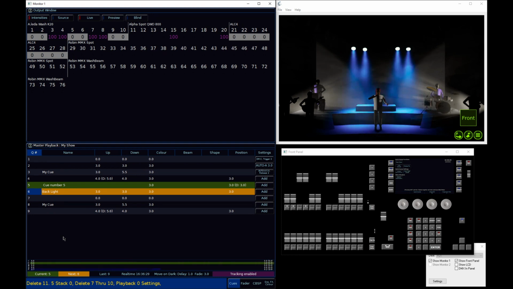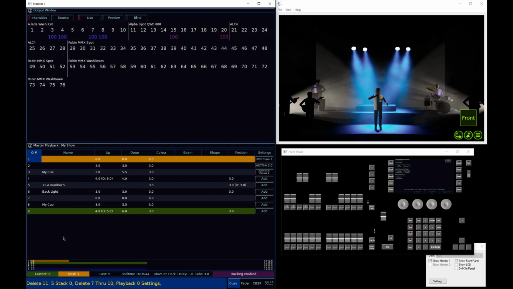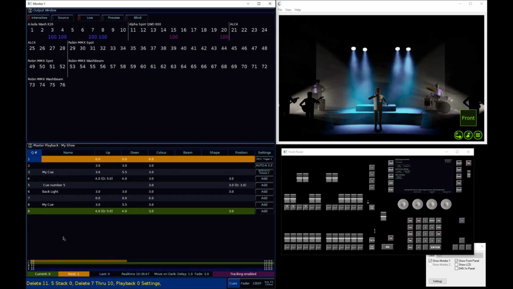I can type the cue number I need and then release my go button. So let's say I want to go straight to Q9 right now. Press and hold go. With the other hand, type the cue number you want to go to and then release your playbacks button. And you will then go straight to that cue.